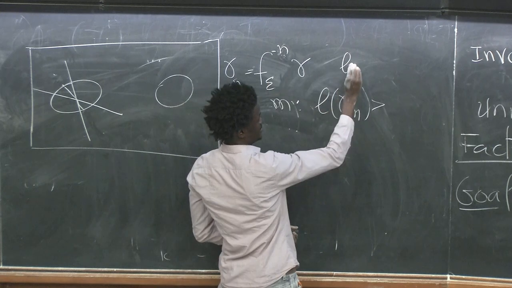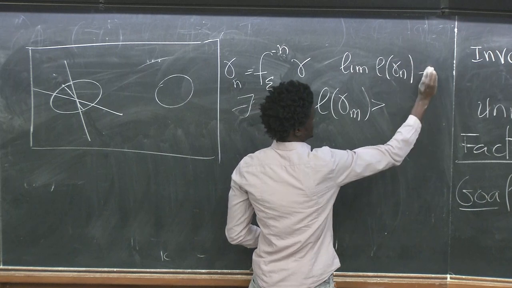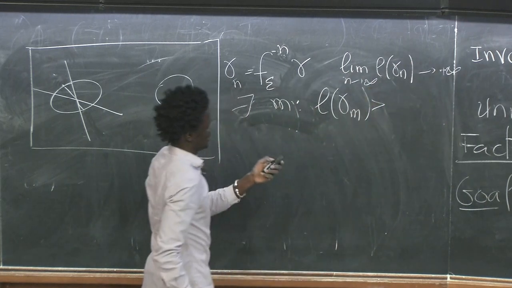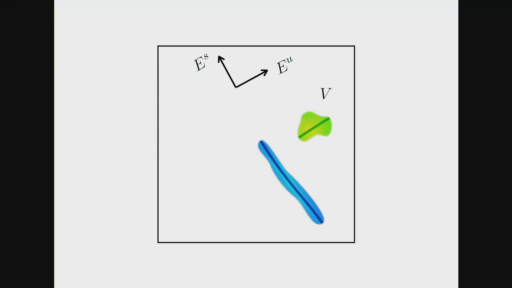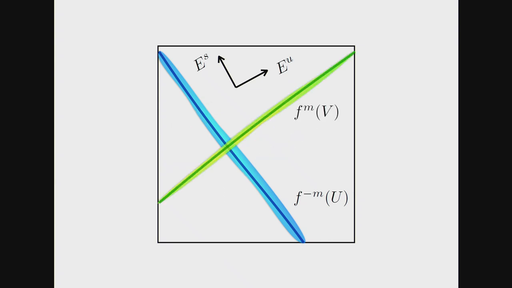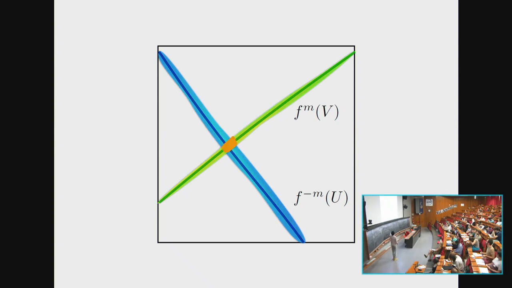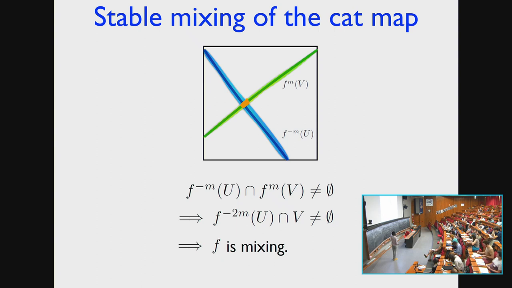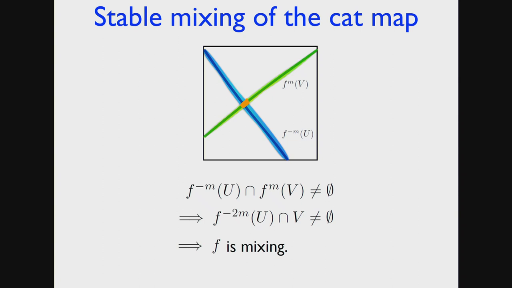You have that the limit of the length of gamma n is going to infinity as n goes to plus infinity. So you see the curve is growing in length because it is in the stable cone when you iterate backward. At some point, it will achieve my good length, so that any other curve in the unstable cone of that length would intersect this one. So here you are lucky, you can see the intersection, but you can really go further to see that the other one will also achieve the certain length, so that you cannot avoid intersection. And this proves mixing, right? It proves that whenever you do a perturbation, having this geometry of my space, you remain mixing, okay, using cone fields.